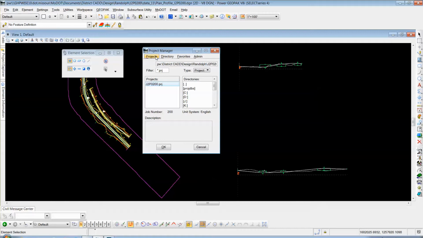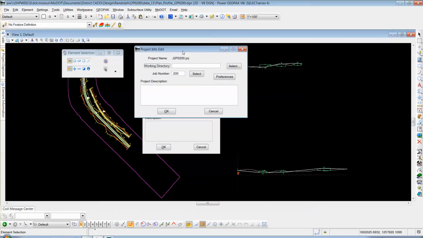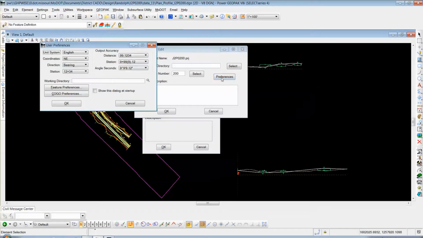Okay, once we have our PRJ out here, instead of OK and go on to it, I want to check some pathing on it. So I'm going to do projects, edit, and edit that PRJ location and make sure nothing's pathed out. Right now the working directory is blank. I will check the Kogo preferences by going to the preferences.